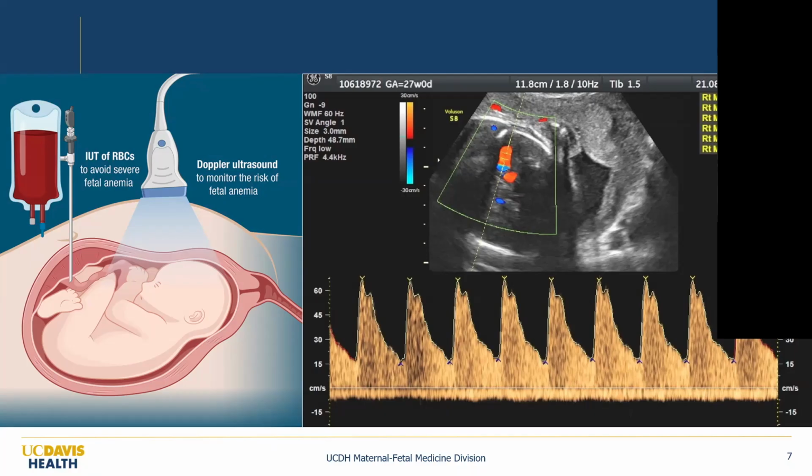Actually, that second method was the first method used in the early 70s to transfuse the baby. The idea was that you put red cells into the peritoneal cavity, and then they get slowly absorbed into the baby's system, treating the fetal anemia. Unfortunately, that procedure is a little bit slower. So what we're trying to do now is put blood intravascularly. Then before we draw off the needle, we deposit some red cells that are left behind into the peritoneum.